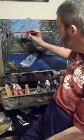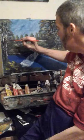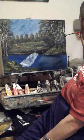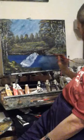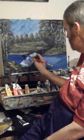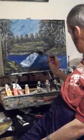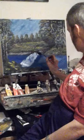I'm gonna do something here for us. Yeah. Get some white paint and let's see. Ooh, there you go. Yeah. There's a tree. Doing the bark on the tree. Bark on that tree. And let's see, we'll put some highlight right down here on this little rock there.